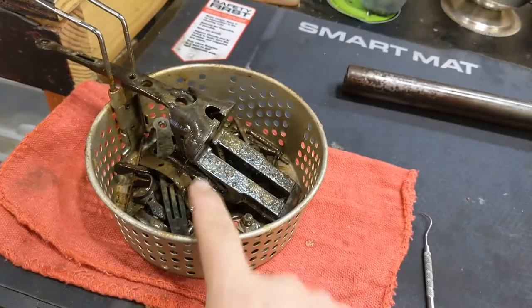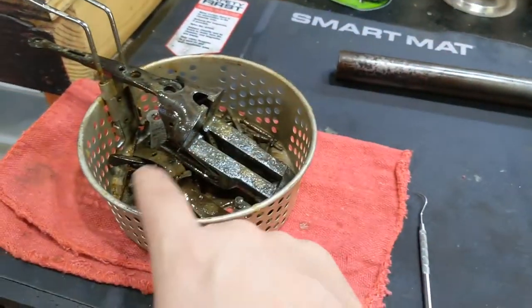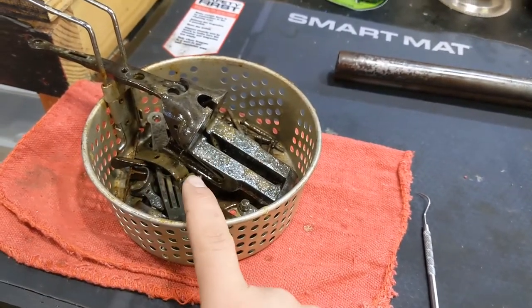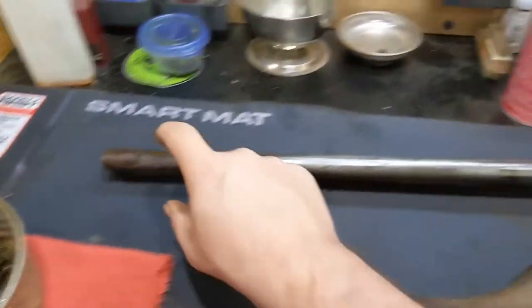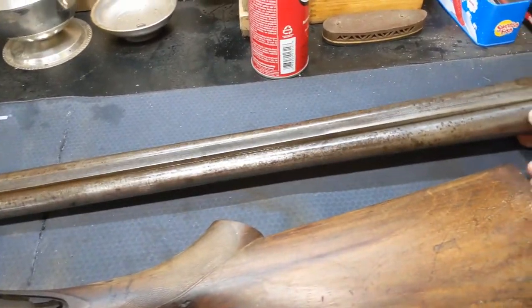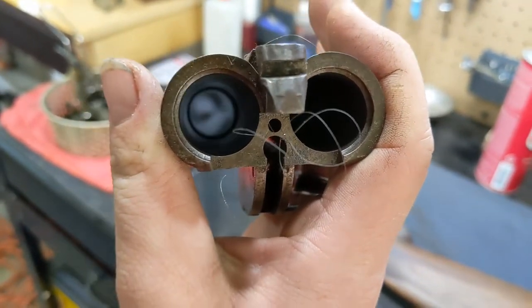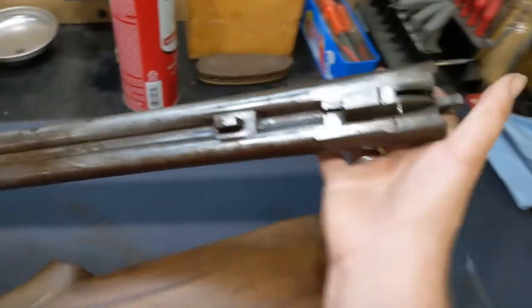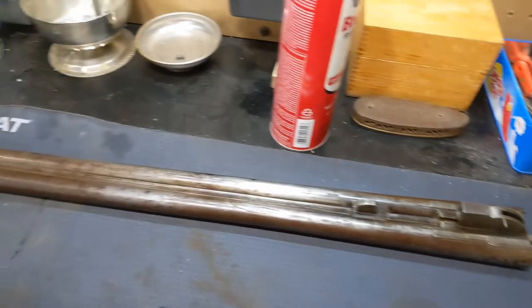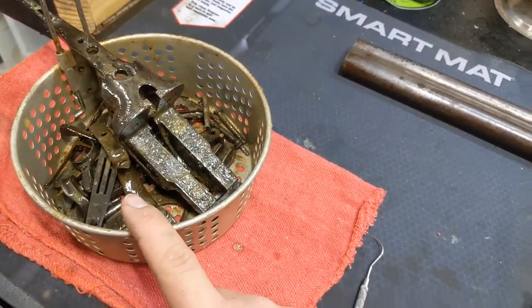We're going to go into more of the mechanics. So in a little bit, I'm going to start pulling this apart, and we're going to go through and check the integrity of all of these. So a little bit more to do. Multi-step process, yeah. But as good as it is, this will be pretty easy. Pretty good. No springs broken as I have yet to find, but this will clean easy, and then we'll go through and do these.